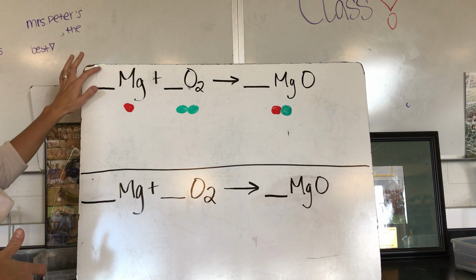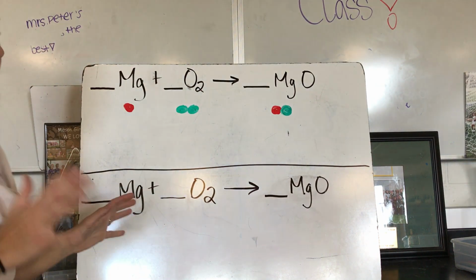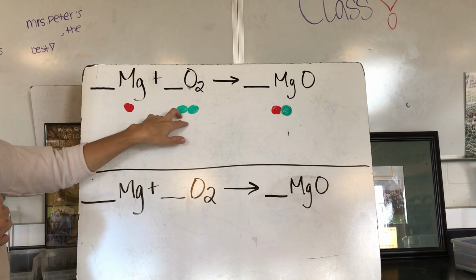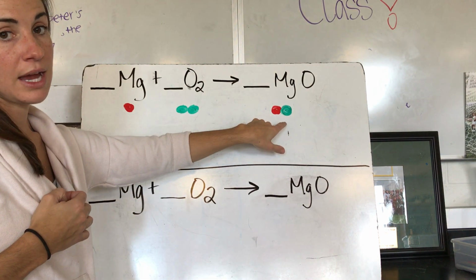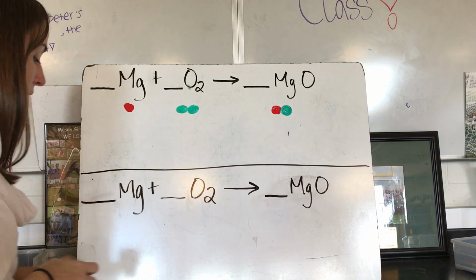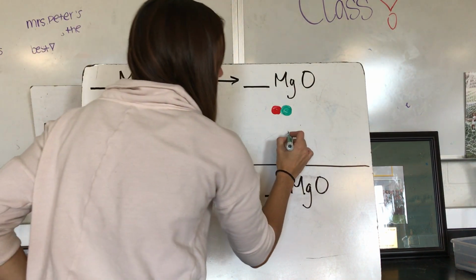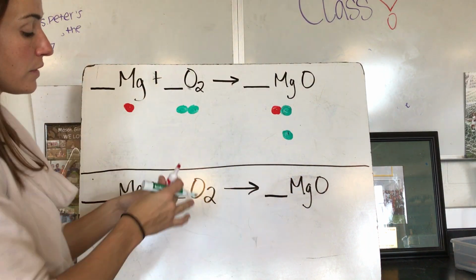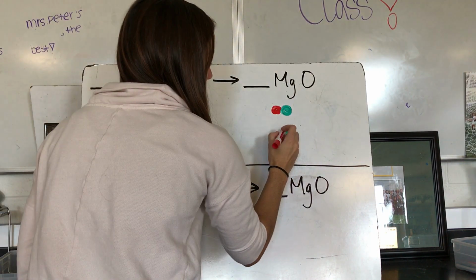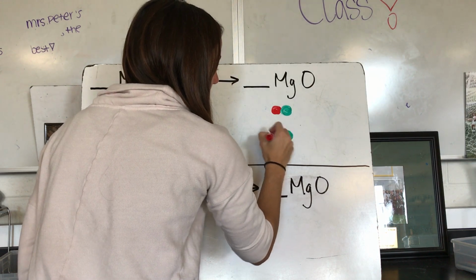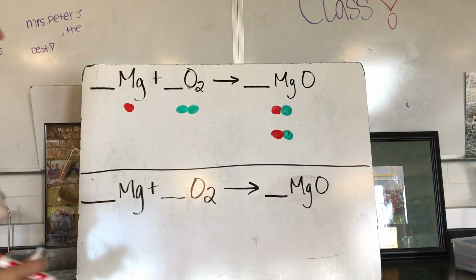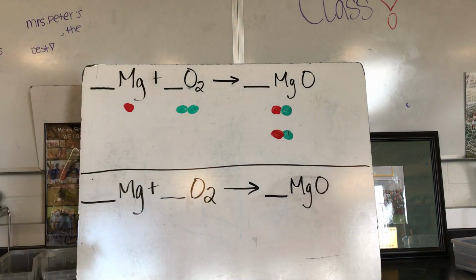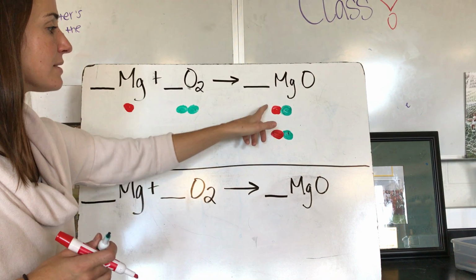And if you wanted to, you could put a 1 here and a 1 here, but we're not going to do that right now. Now, is oxygen balanced? You have 2 oxygen here, but only 1 here. Okay, so in order to balance that out, we're going to have to bring another oxygen over. However, I can't just bring 1 oxygen. The magnesium has to come with that oxygen because we now have 2 compounds of magnesium oxide.